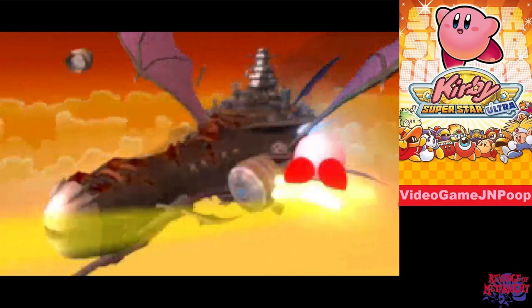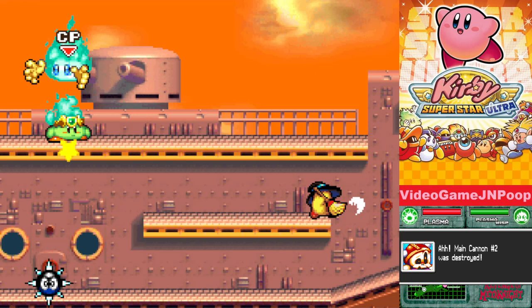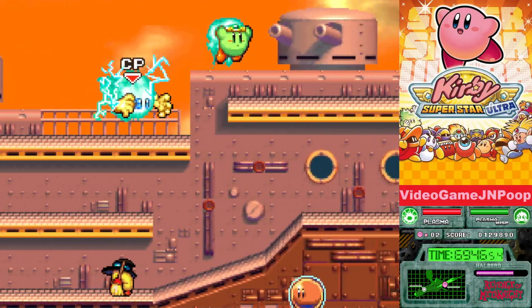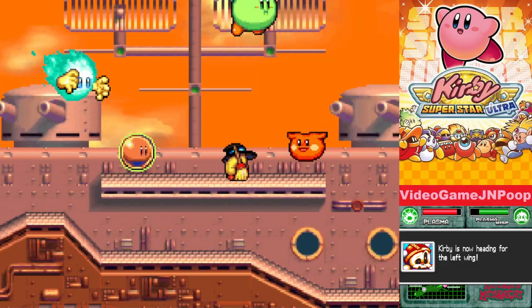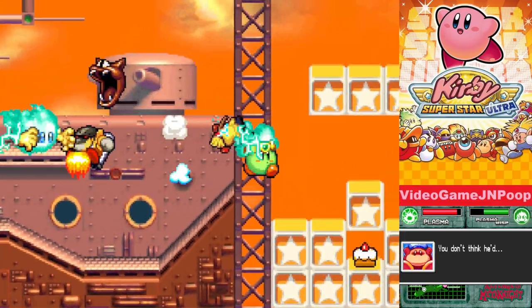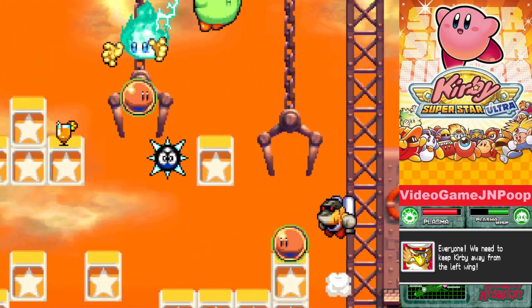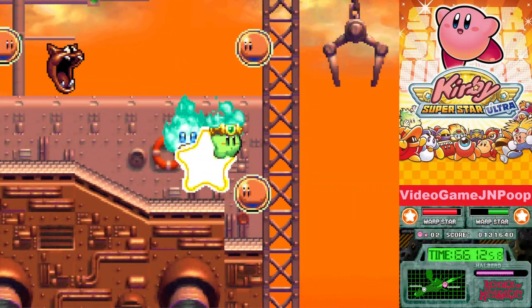Part of the Halberd is destroyed and it's gonna burn into a crisp. Alright. Ah, the cannon too was destroyed! The cannon's a wreck, we can't use it! What? How could this be? I don't know. We gotta find out. Kirby is heading to the left wing now for chicken dinner. You don't think he'd... And everyone, we need to keep Kirby away from the left wing because we're not having a chicken dinner today. We're conquering Dreamland.